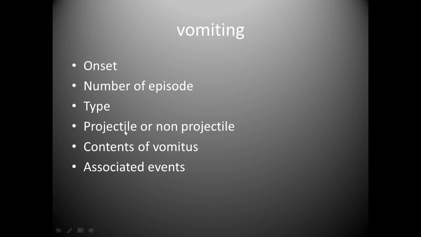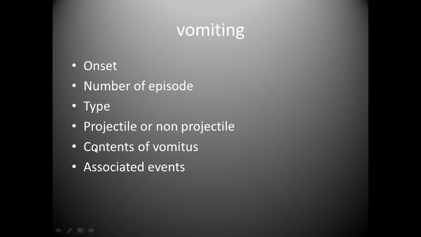Now vomiting can be projectile or non-projectile. Projectile vomiting is seen in idiopathic pyloric stenosis. Also in cases of raised intracranial pressure like head trauma or any tumor in the brain, it will lead to projectile vomiting. So in case of raised intracranial pressure, other CNS features will also be there, like loss of consciousness, seizure, or blindness, or any other CNS feature or history of trauma.